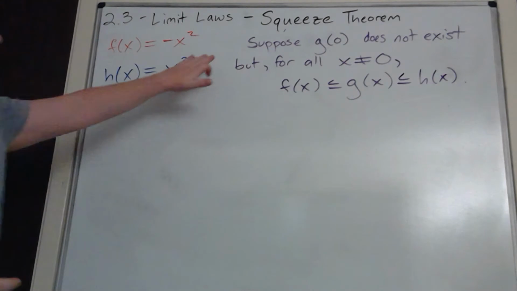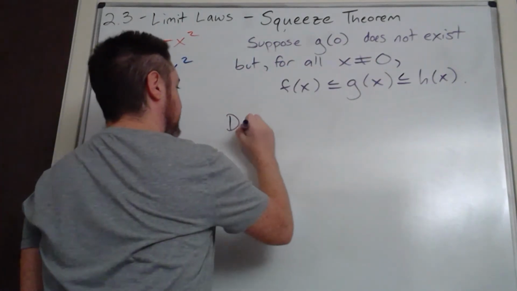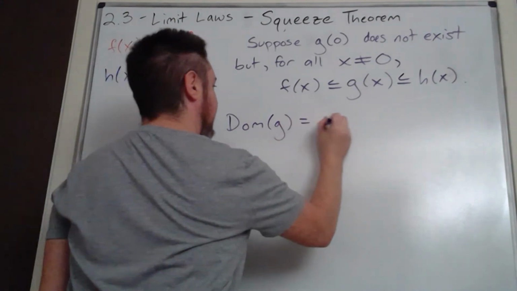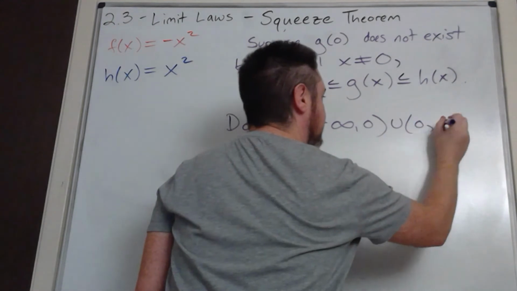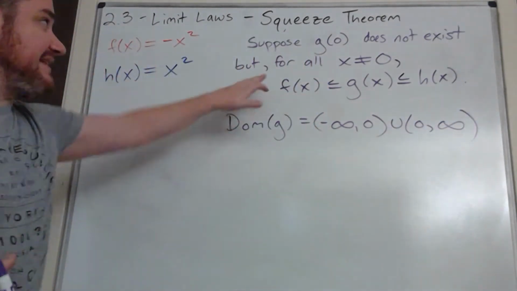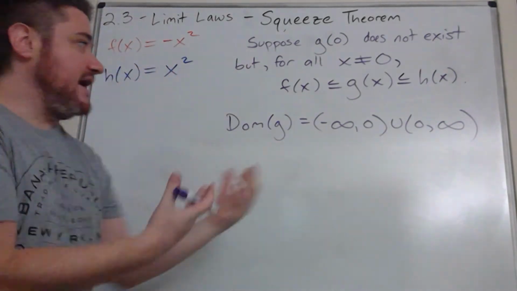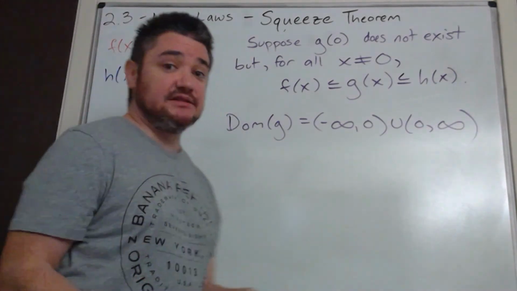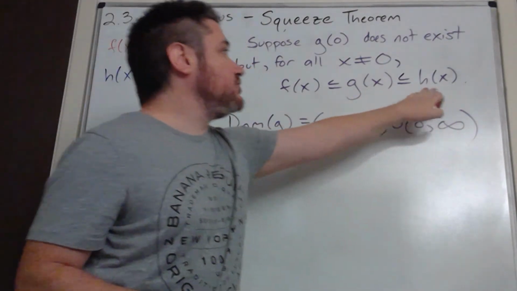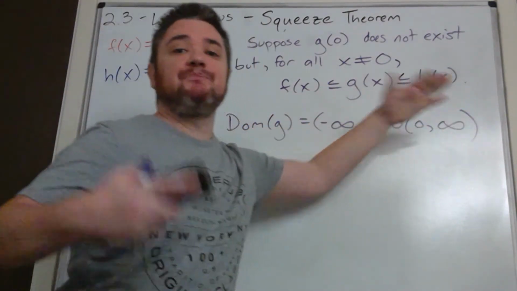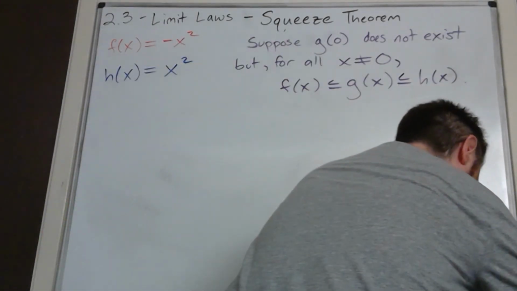Okay, so you could argue the domain of g here, in interval notation, is negative infinity to 0, round bracket because I'm not including 0, union 0 to infinity. That's explained in words up here. g of 0 doesn't exist, so I have to remove it here. For all other x values, it does exist. But I'm not telling you what it looks like, what it does. But we know that it's sandwiched between f and h.